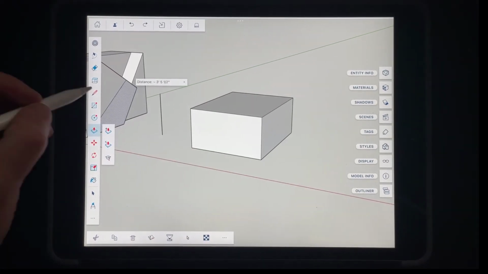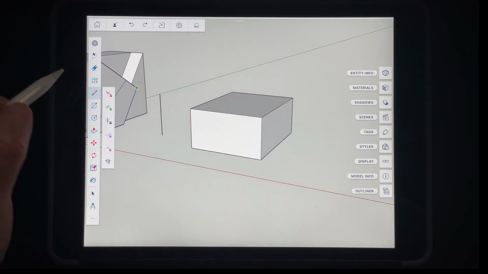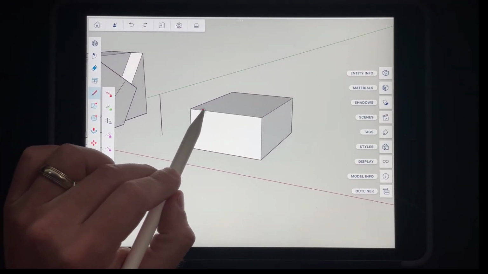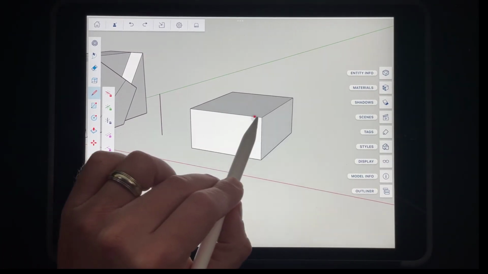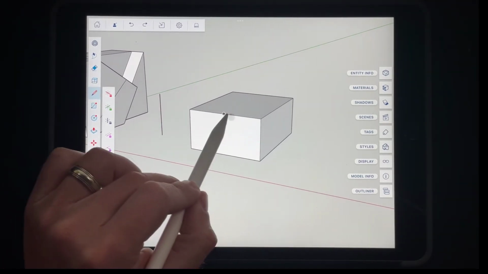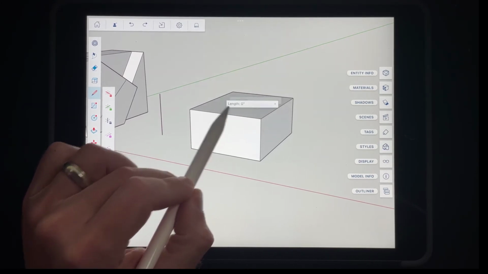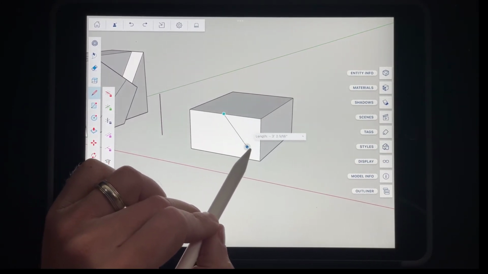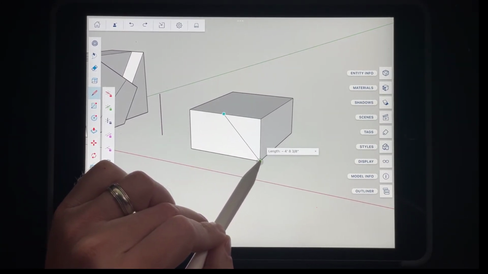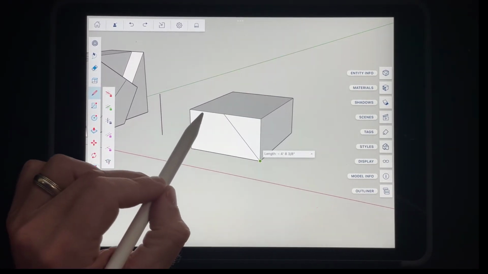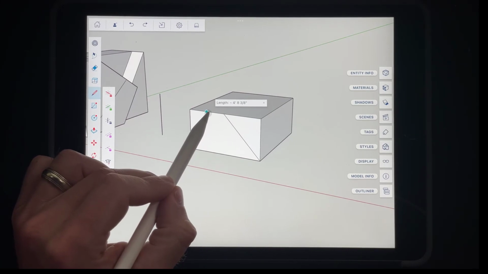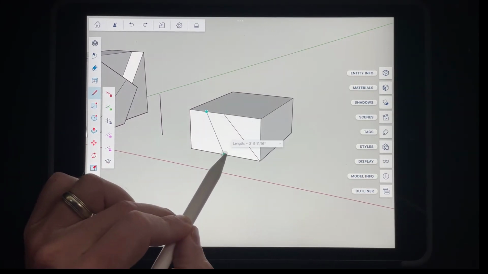But again, remember how we said before that finding those points was a little bit more difficult? Well, notice how if I activate the line tool and click on this edge, I can move around until I find the point that I want, and then I can click. And so notice how when I press down, again, visually, it gives me that little flash. Then I can do it again in order to place this. So this is a much more precise way to pick points for your objects inside of SketchUp.